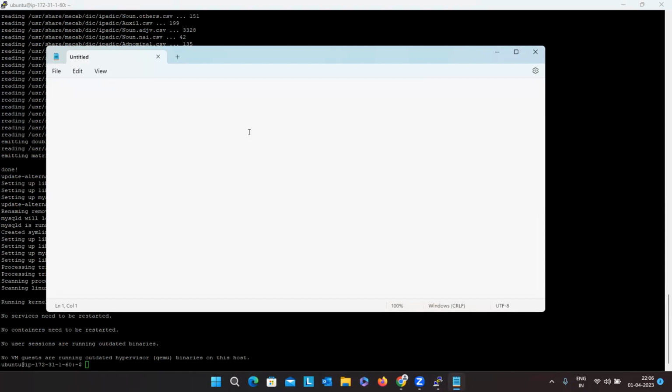So the command is sudo systemctl enable mysql.